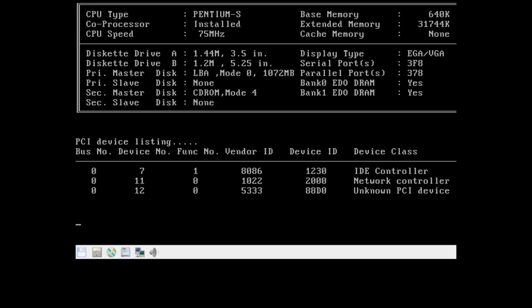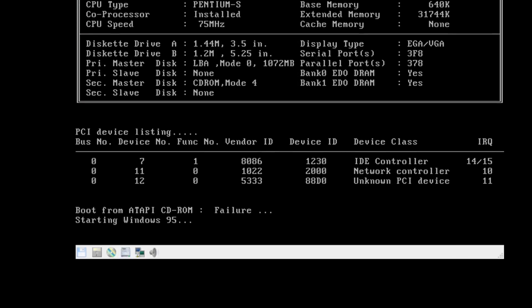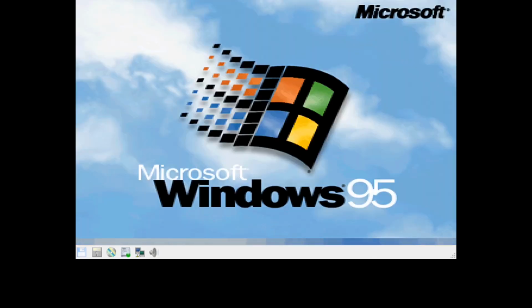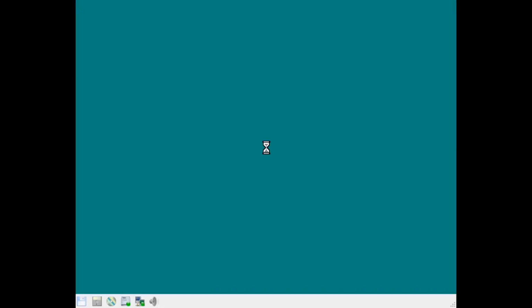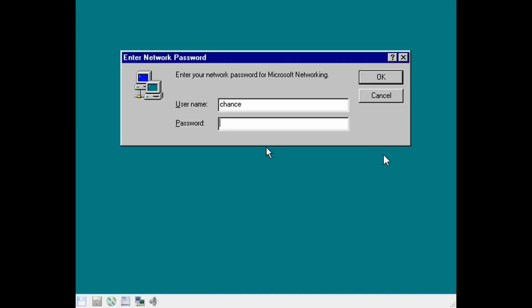Okay. Now, okay, now it's Windows 95. I'm installing the RTM release because it's the anniversary of the RTM release, and it'd be more fitting to actually do the RTM release instead.